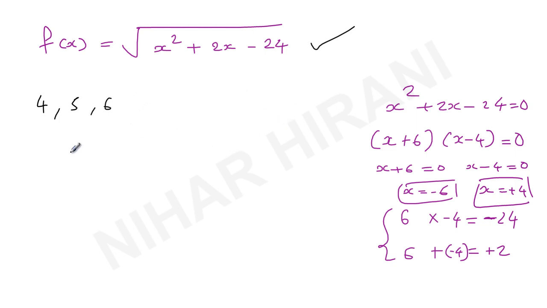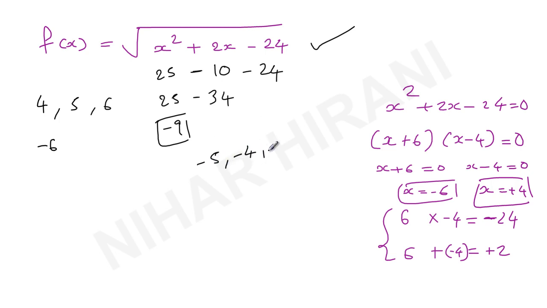Now let us think what happens if I substitute minus 6. So if I substitute minus 6 here, that will be 36, and then this will be minus 12. Minus 6 times 2, this is minus 24, and that's 0, isn't it? So minus 6 is accepted. Now let us check for minus 5. If I put minus 5 here, that will be positive 25. If I put minus 5 here, that will be minus 10, and that will be minus 24. So this will be 25 minus 34, and that is negative, isn't it? So I cannot take minus 5. I cannot take even minus 4. I cannot take even minus 3. I cannot take minus 2, minus 1, 0, 1, 2 and 3. This will not give the desired value.